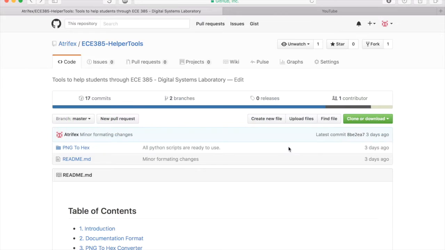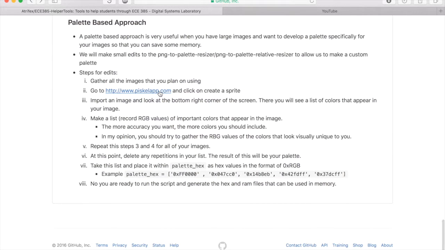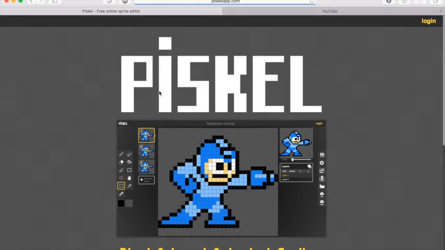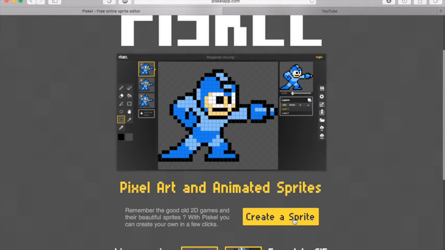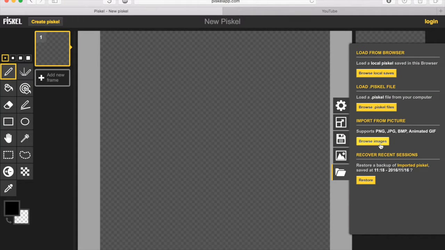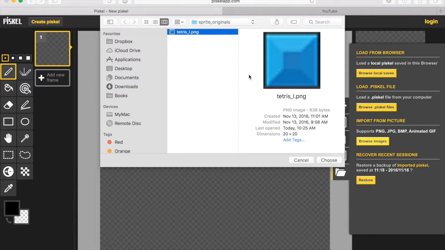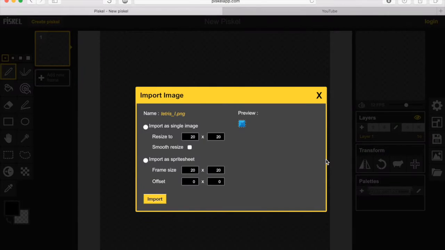For doing this, we'll need to go back to the GitHub page, scroll all the way to the bottom, and I've linked this website here that lets you see all the colors that your image is made of. If you have another website or an application that lets you do this, go ahead and use that application. For now, I'm just going to look at this option because this is the one I used when I did the project. So you browse for your image, and we're going to keep looking at this Tetris option for now.